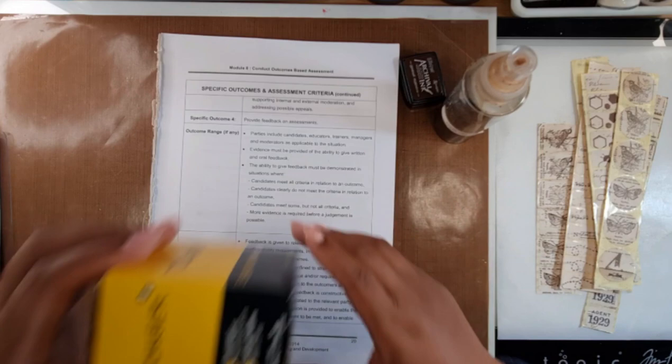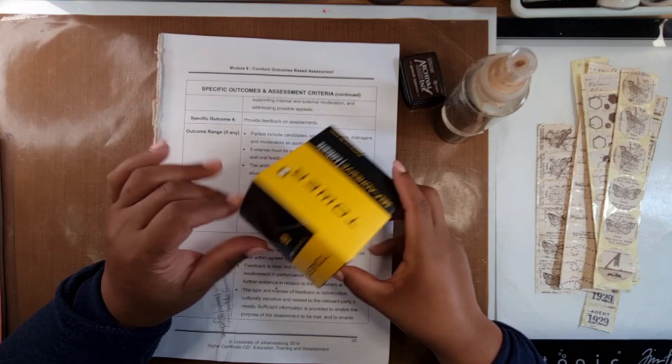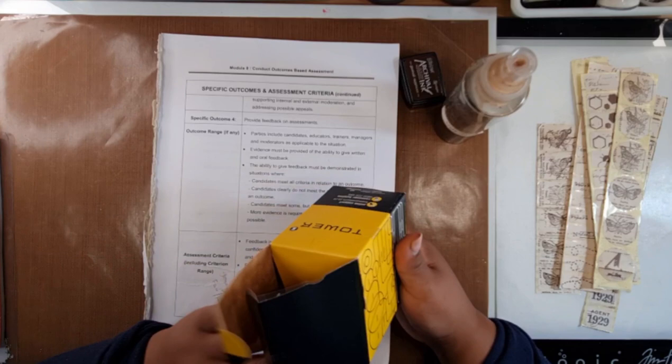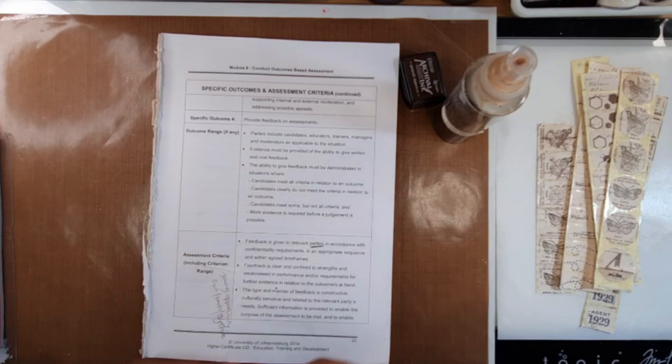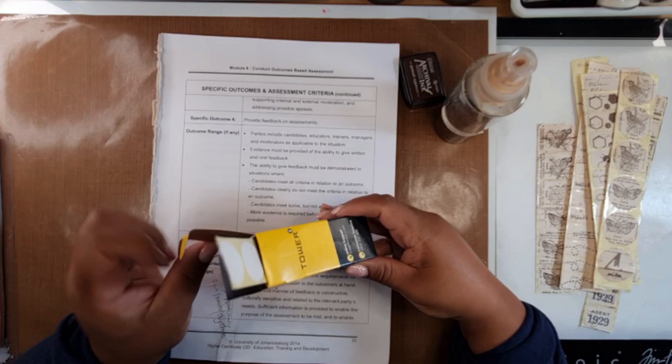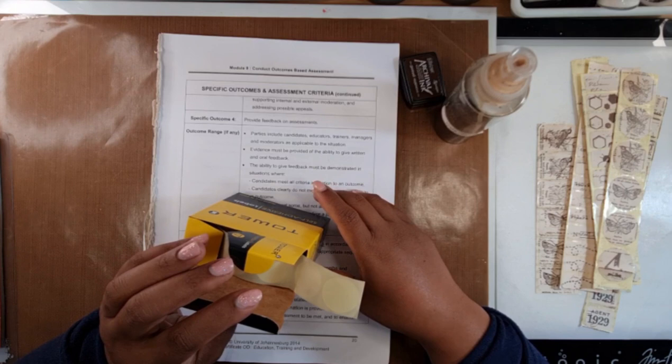And then these are the labels that I'm going to be using. They are tower labels. This is what I have available to me over here, and I'm going to be using various sizes. Ooh, this is pink. No, this is pink. I don't need pink. But yes, instead of you watching me boringly take these labels out and use them, I'm going to sort out these labels, cut a few, and then get back to you on how I managed to keep them all together. So I'll see you shortly.